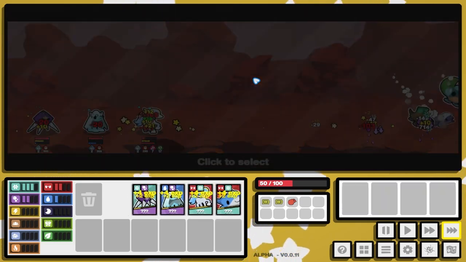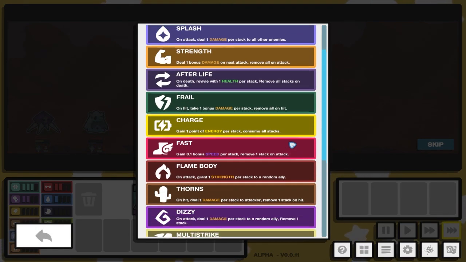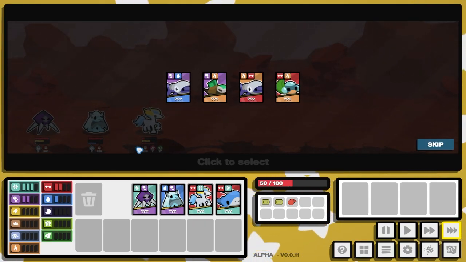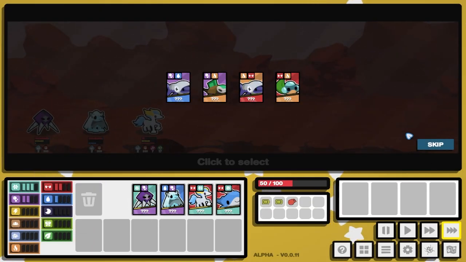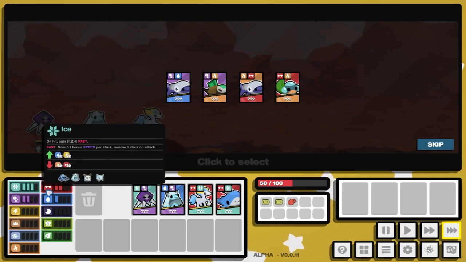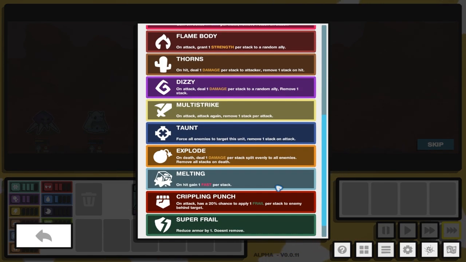So, let's see. Can we win this? We did win this. What is that effect that we have here? Wait, I don't recognize that. What is that? Is it melting? No. What is that effect? I can't tell. It could be melting. I don't recognize it. It looks so weird. I think it's melting.